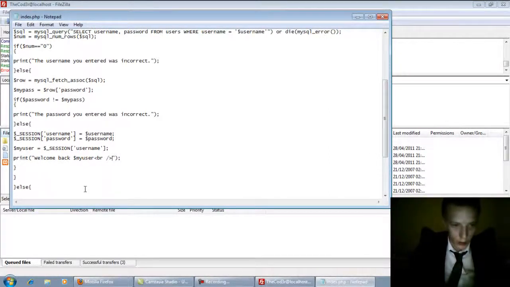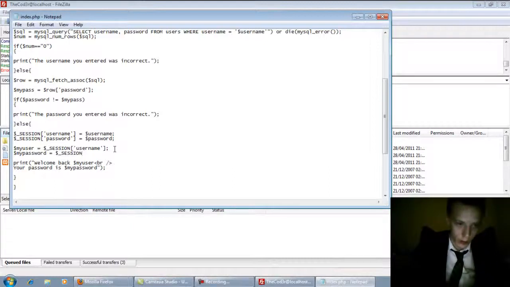Okay, now we'll type in new line and type in your password is mypassword. Yeah, that'll do. I'll create a new variable for this. So same again, but with password there instead. Okay, and that's pretty much it for the login system.